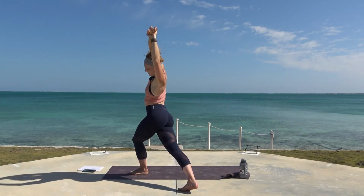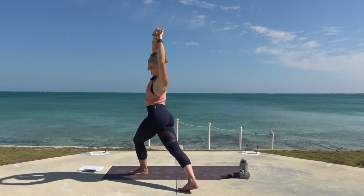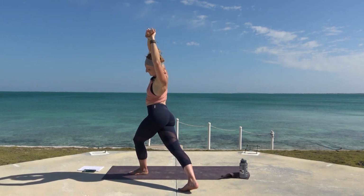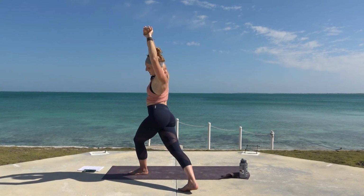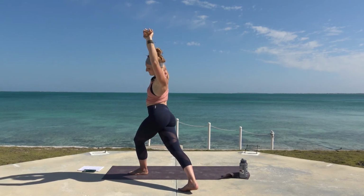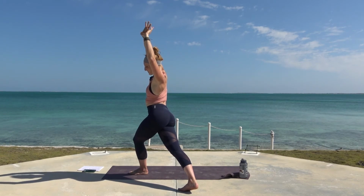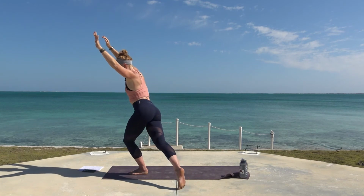Left hand grabs right wrist. Find a lateral extension. Let's just do one more round of breath here. Before we bring it back into standing staff to prep for warrior 3. Release the grip, press back into your front foot.